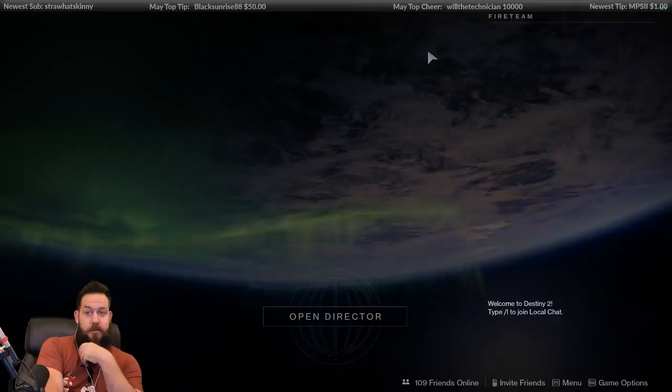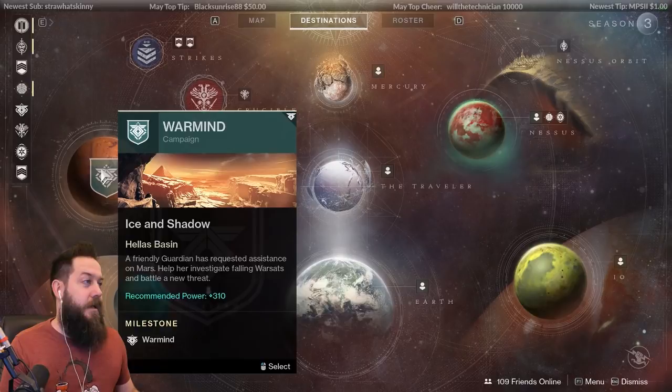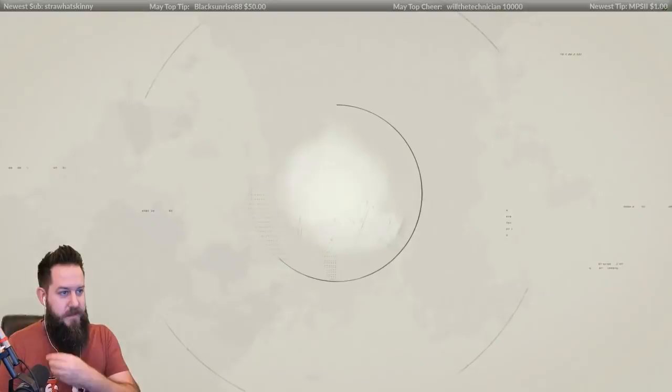Alright. Let's have a look-see. Warmind, Ice and Shadow, recommended power 310, you scrub. Get in it. Yeah, no faction talk. It's got an exotic sparrow that looks like a bobsled. Hey, sometimes you want to go bobsledding. It's a delicate thing, Guardian.